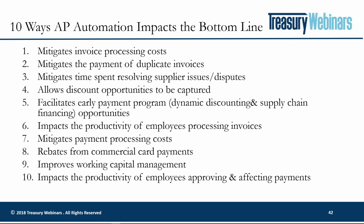So 5 years ago, if you'd have told me to go in the office of my CFO and tell him I want him to invest in AP automation, I would have probably looked at you funny. And when I would have walked into my CFO's office, he would have given me a strange look, or he might have shown me the door. If I go in there with just this slide, I think his eyes are going to light up. So the business case is tremendously compelling. And so again, from what we saw from the webinar, a lot of you are there or looking. Those of you that don't know, I encourage you to look, do your homework.